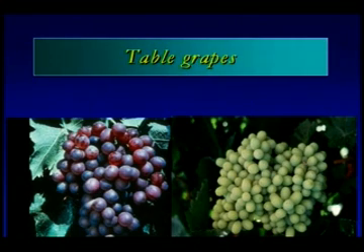Table grapes, there are certain things that we look for in table grapes, very different from wine grapes. When you want table grapes, you want large berries, large plump berries, a lot of water in them, moderate sugar. They don't need extremely high sugar. Table grapes are really quite difficult to grow compared to other types of grapes. They're very, very highly trained and manipulated. When I talk to commercial people about growing grapes, I tell them they can grow wine grapes on the weekend if they want to do that.